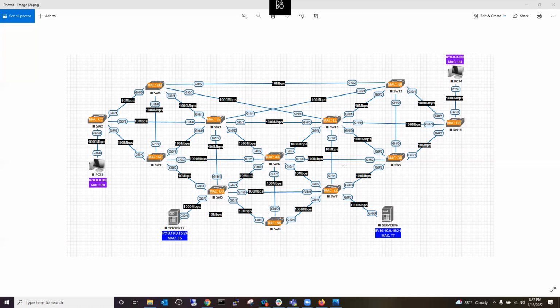Who is my root bridge, and why? Just for clarification, switch 5, that's an O and not a 0, correct? Thank you for asking me that. All of these are letters. None of these are numbers. All right, so switch 6 will be the root bridge. Why? The A's are the lowest, which is 10. All the other switches will be higher than that. Perfect. I like it.